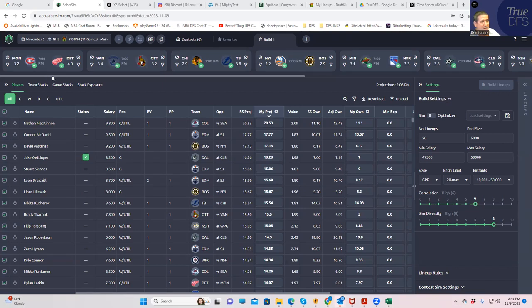So first we're just looking at the SaberSim matrix to see what teams rate to have good opportunities. We're just looking at the implied goal lines here, and you'll see that Detroit has a four. And whenever you're at a four, that's really, really good.